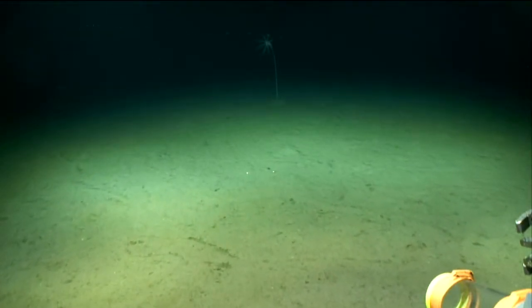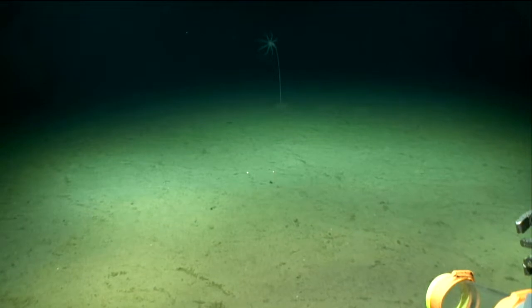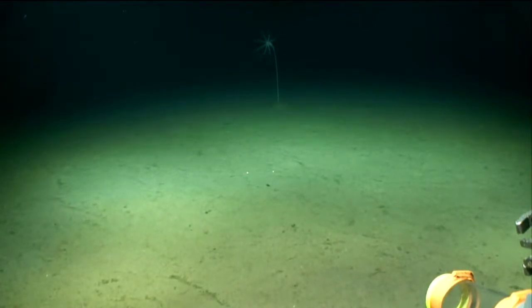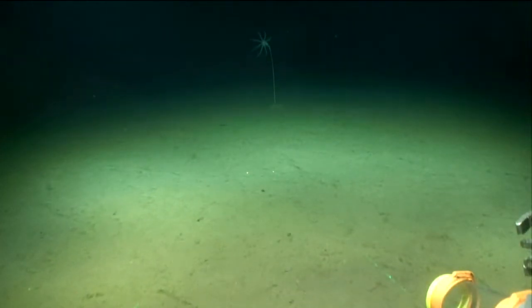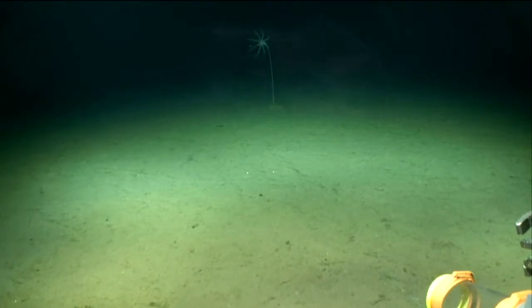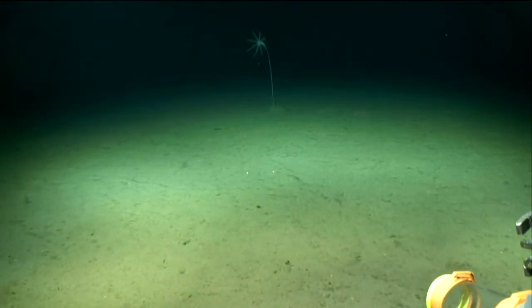We saw two of them yesterday, actually, and we are going to collect this one. Before we do, because they don't seem uncommon here, but they seem fairly undescribed, we want to get some good video quality on these guys. Oh, and there's a sea cucumber or something even behind it. So let's go up and do that, and then we will collect it. And then there are a couple of sea cucumbers behind.